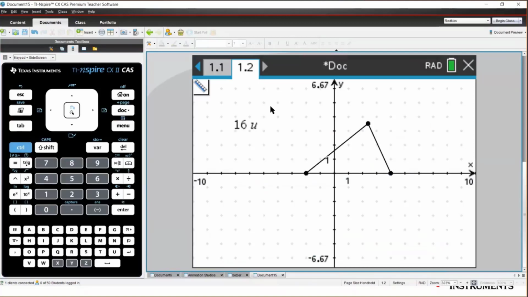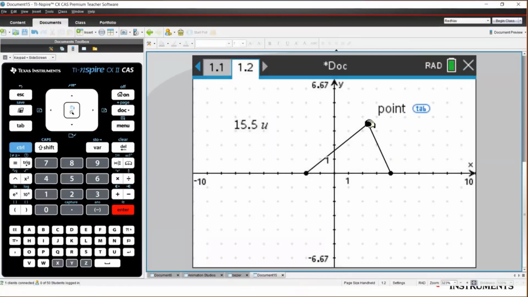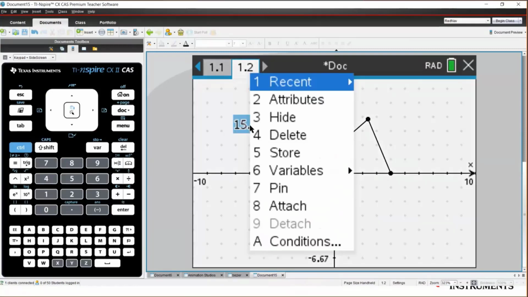You'll notice also it says 16 units as opposed to centimeters, because we can change the scale on these things and we're not really talking about centimeters. They're arbitrary units. So at the moment it's about 16. I could right click on that, look at the attributes and see how many decimal places I'm going to display, move that around. I haven't locked it at this stage. Let's make it about 16, shall we? That's pretty close. But from now on, I'm going to lock the perimeter.